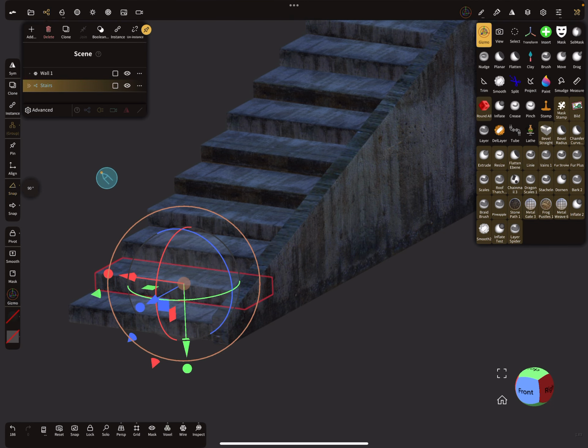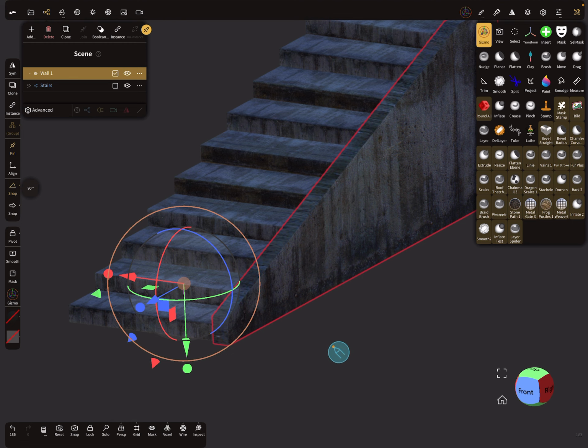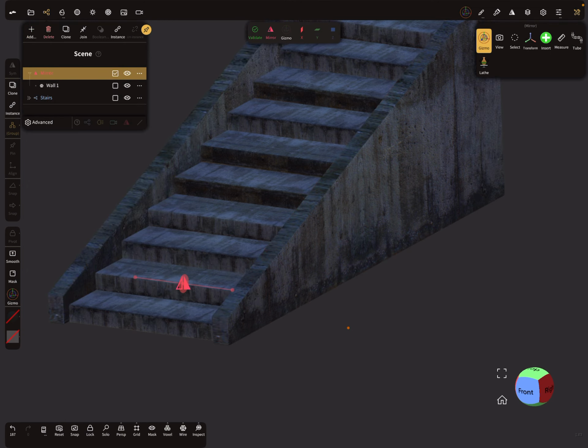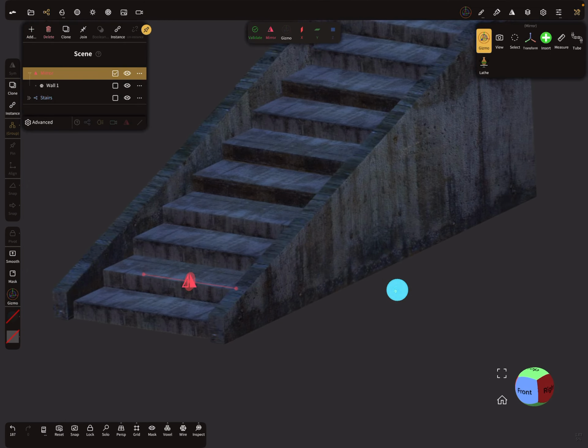Here we can use this stair or this step and pin the pivot and select our wall. So then the gizmo here stays in position, and then we add a repeater node. Sorry, not a repeater, a mirror. So now we have our second wall.